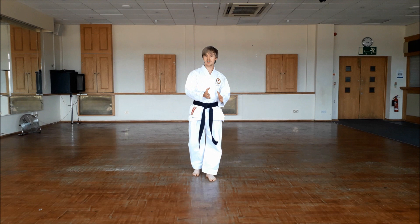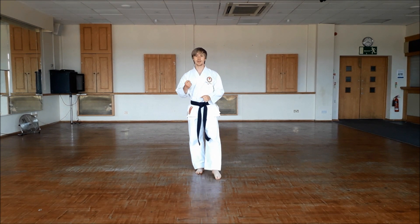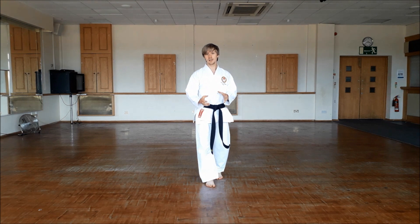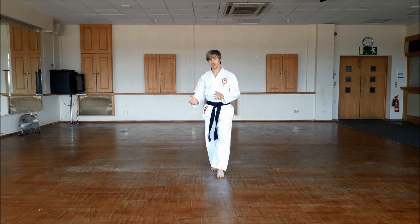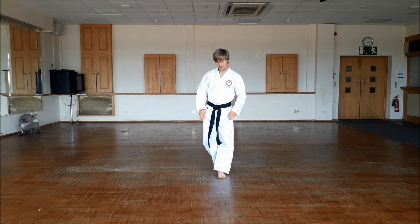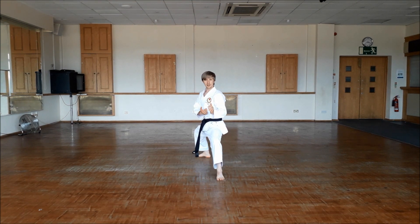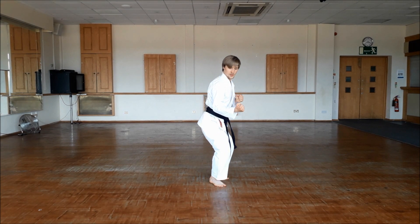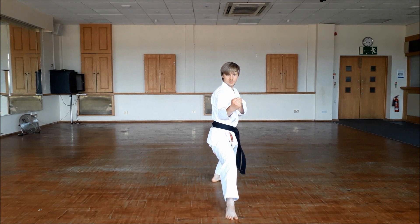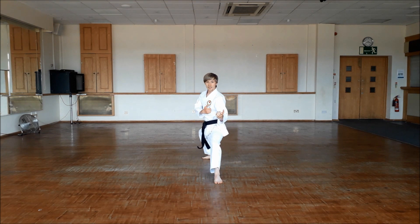Like most of our stances, they're very direct, so if you want to be attacking or defending with this stance, you want to be able to control your balance and the movement that you're taking — so you can either move forward, back, or to the side efficiently. From here, you're in your back stance, you step in, foot twists, and then you step out. And then in reverse, the feet come together, and then the back heel comes back.